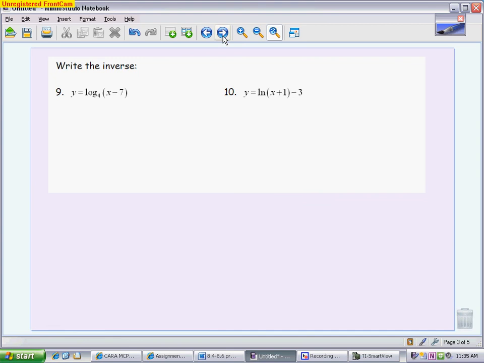For writing inverses, we have steps to write inverses. The variables need to be switched. We need to isolate the logarithm, and we need to do the cloud process. And then in the end, your answer should have y by itself again. You can do a lot of these steps in any order. The only thing that has to be done is you have to isolate the log before you do that cloud process. So that is the one part of the steps that cannot change the order.